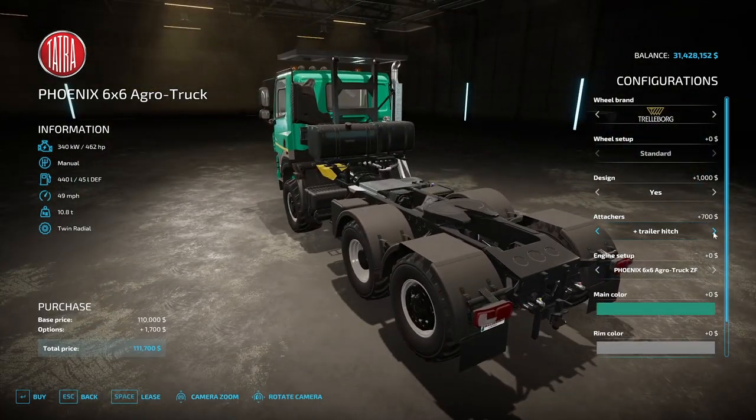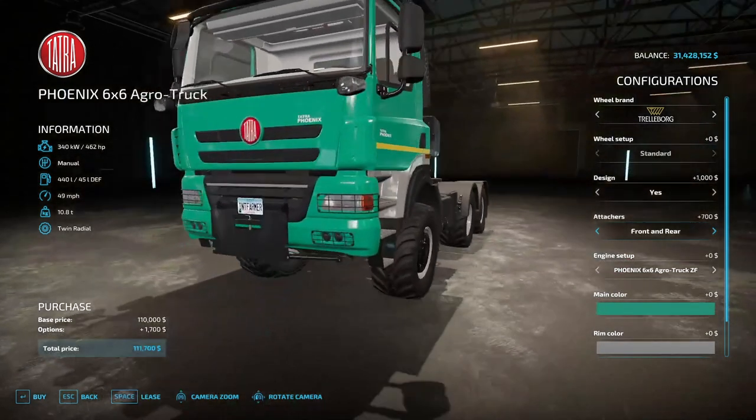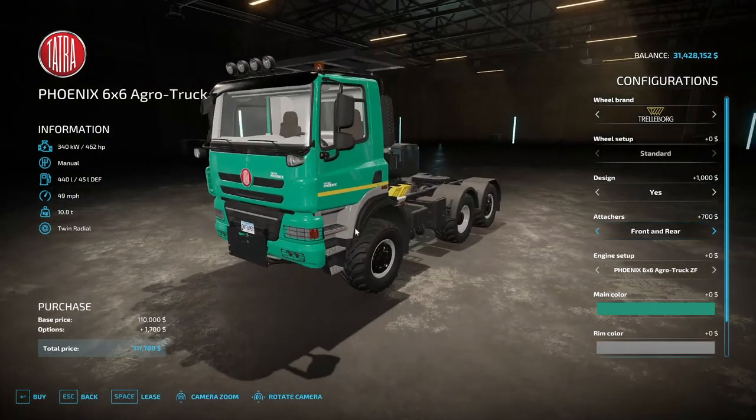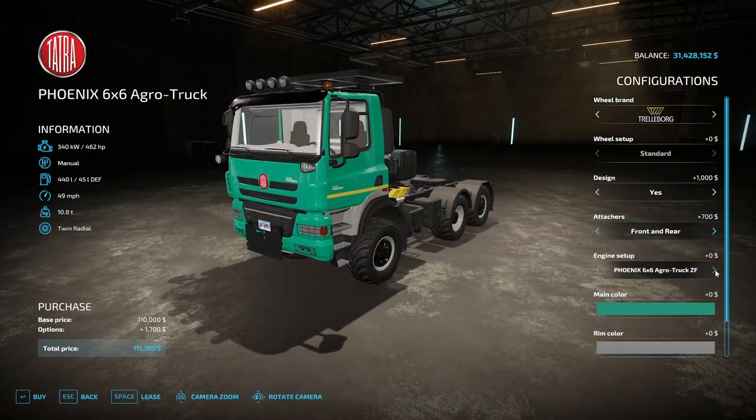So you got a trailer and hitch. You got a front and rear, a standard. All right, what's a front and rear mean? What's that do? Oh, gives you a little thingy there. Yeah, I like that. Attachers, front and rear. Engine setup, we have 462 horsepower. We got CVT transmission back to manual, and that is it.